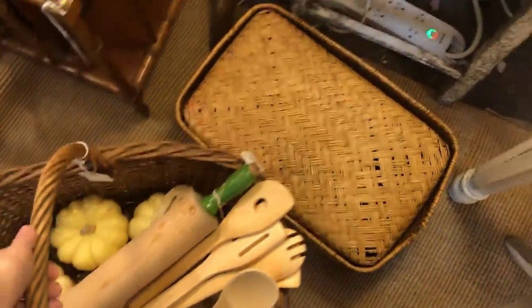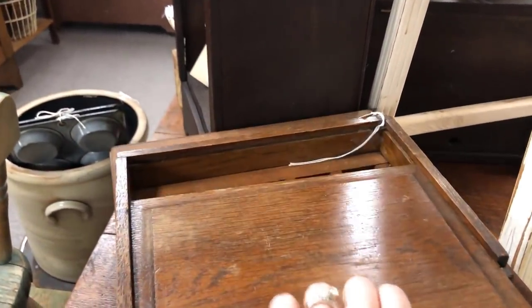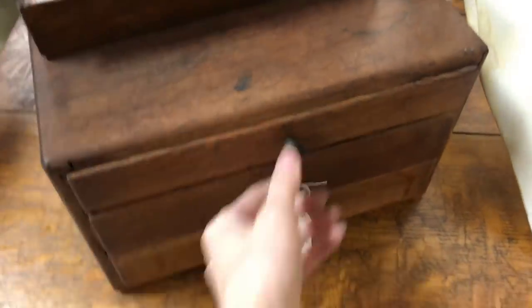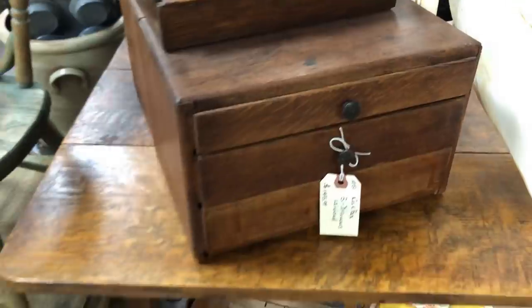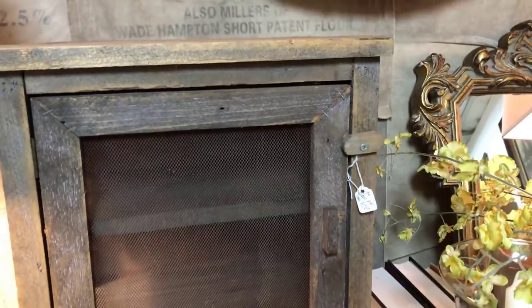I love when baskets have a lid — it makes them functional because you can hide stuff in there. This one was really neat; I liked the weaving. This vendor also had a lot of unique pieces and neat wood. This wooden box on top was a poker chip carrier — it reminded me of playing poker with my family, mainly my uncle during summers when I was younger. And this was the prettiest little jewelry box. I loved the coloring of the wood. Then this was a splint basket — I was in love with the weaving; it would look so gorgeous by a fireplace with some smaller logs.